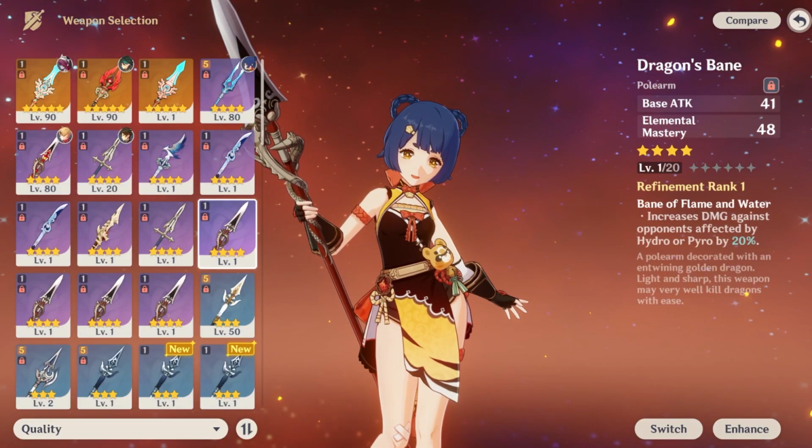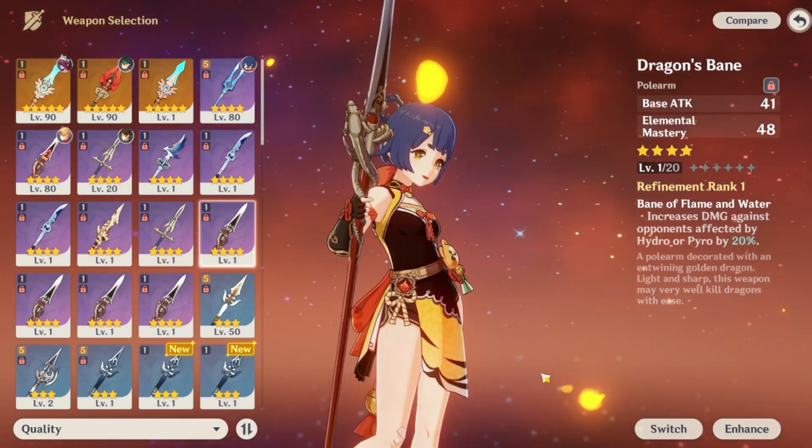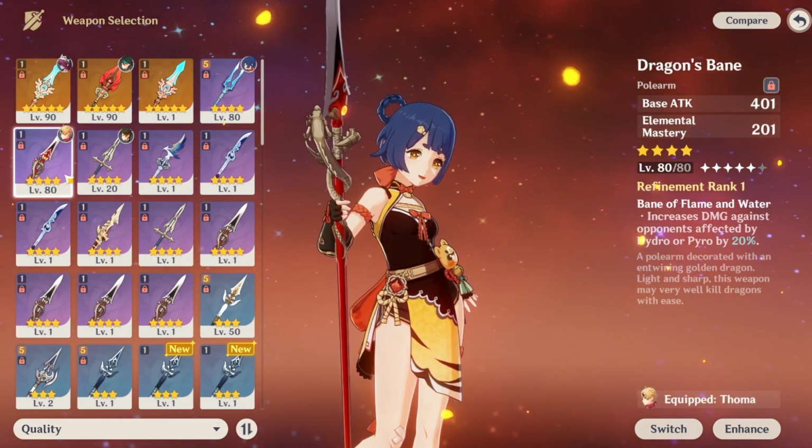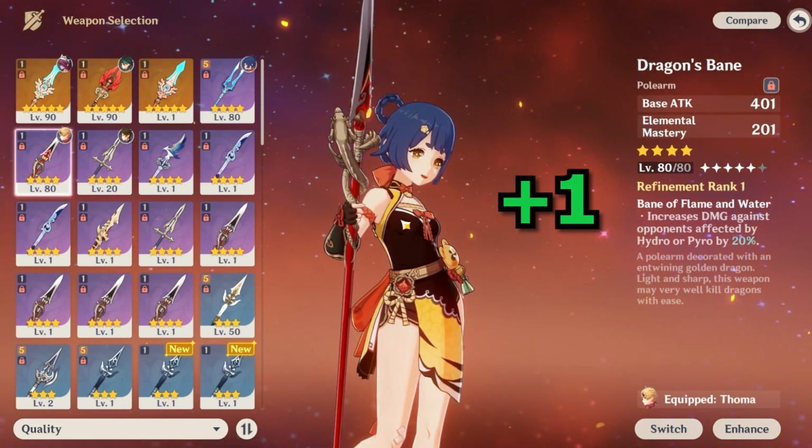Dragon's Bane is a strong and solid 4-star weapon that can be used on a lot of different characters. If you are aiming for Homa for your Hu Tao but you don't get it, you might end up walking away with a high refinement Dragon's Bane that can be a potent option for her. 1 point for Dragon's Bane.